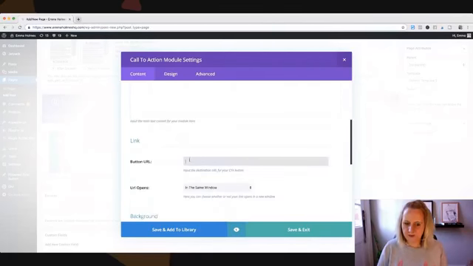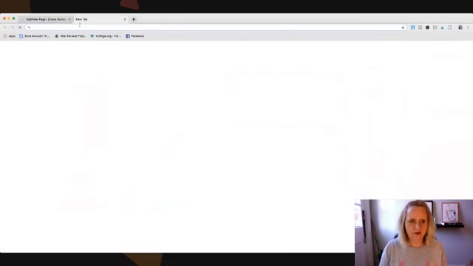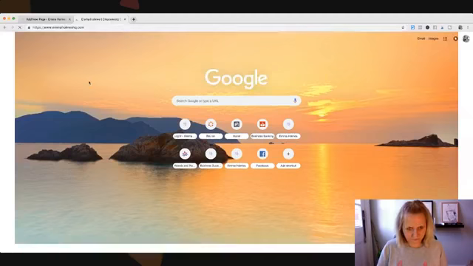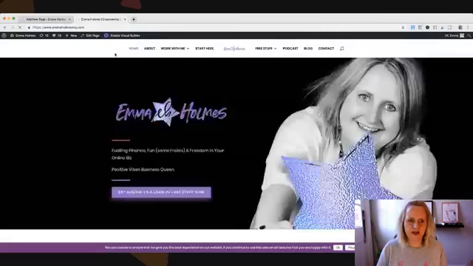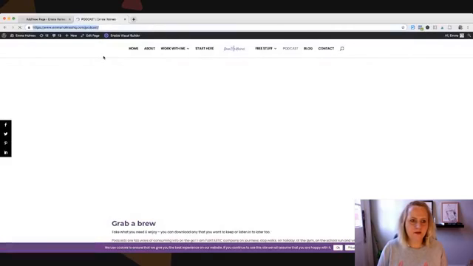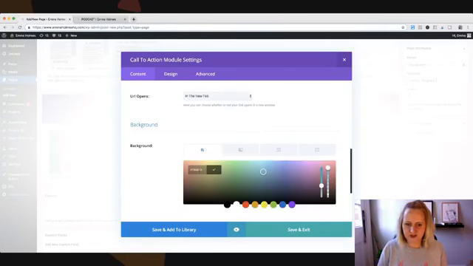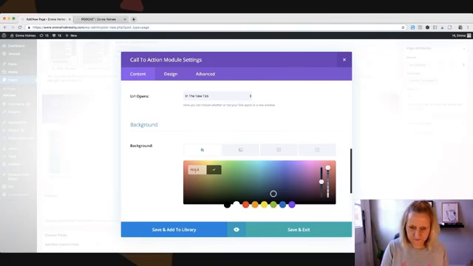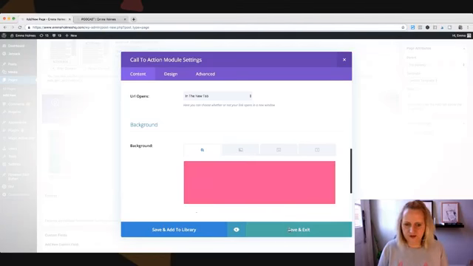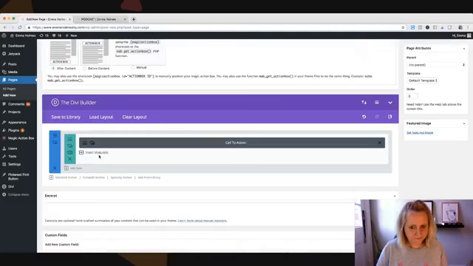For the button URL, I just need to pop on to the website again and pick up the podcast URL that I'm going to put on the button. Then I'm going to ask it to open in a new tab, and change the colour behind that button so that we've got different call to action buttons in different colours.